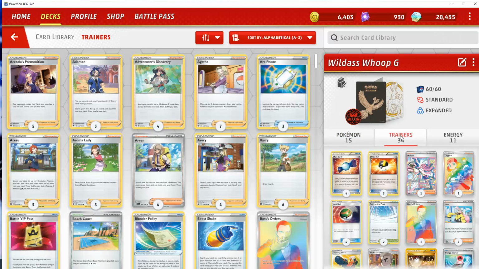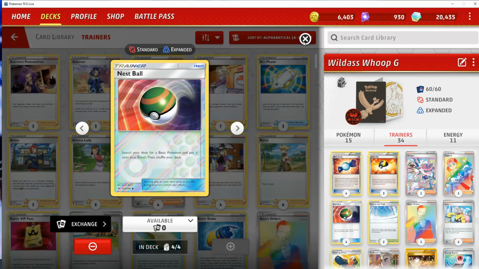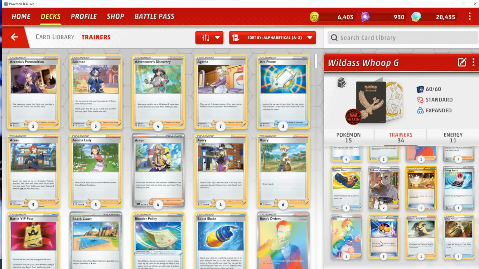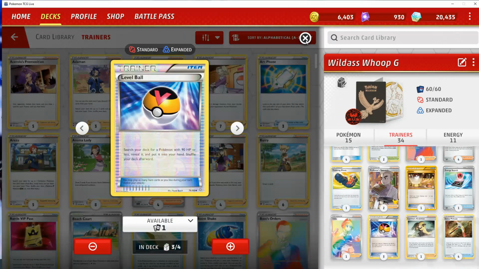Trainer cards, as usual, we got a lot of them. Got a bunch of balls, the Nest Balls, the Ultra Balls, and then the Level Balls. 3 Level Balls to get our basic Pokemon.